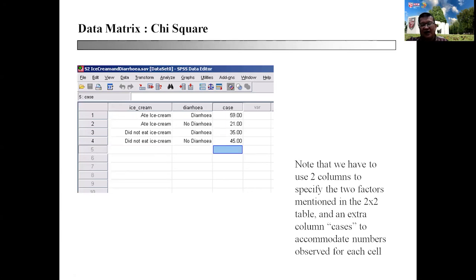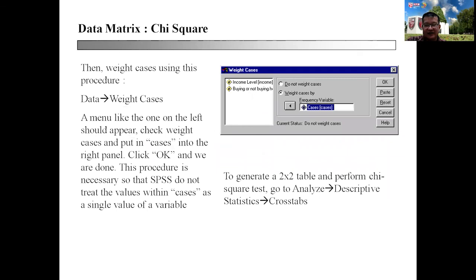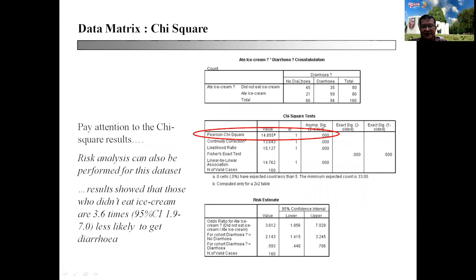So this is how you would program the frequencies for each of these cells. By doing this, as depicted on screen, and going for Weight Cases, which is depicted here, you should be able to arrive at this particular table, which is identical with our initial example. So what's next then?